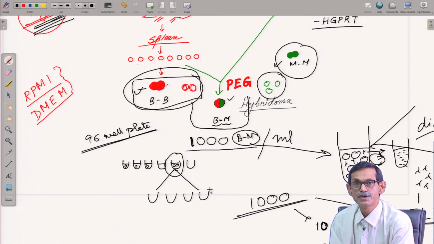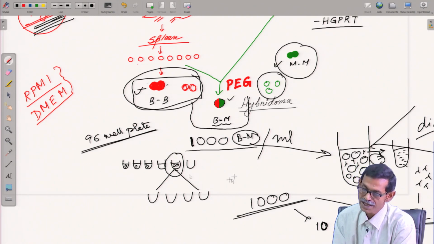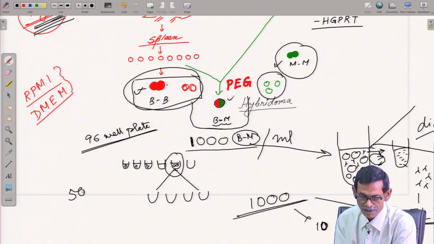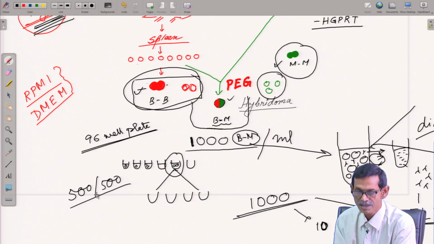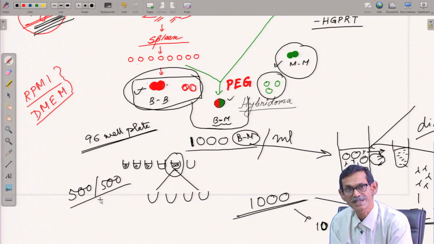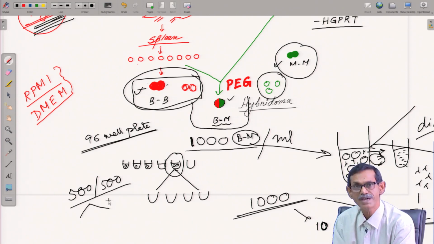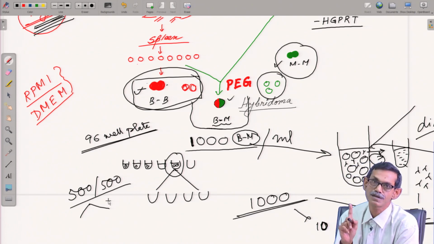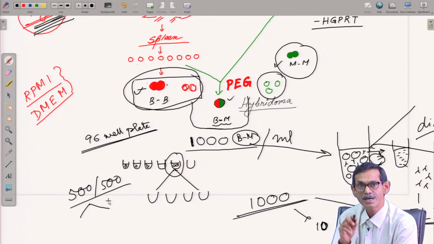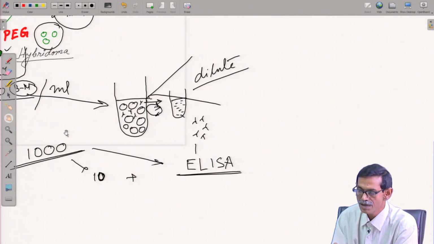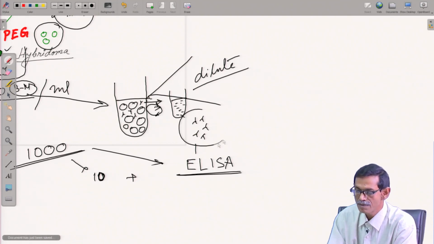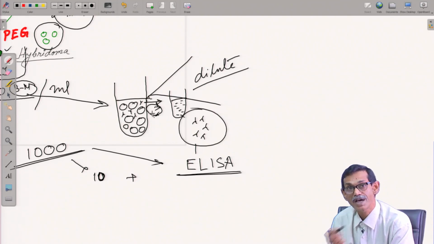So, suppose there are 2 cells. What will happen? And total again 1000 cells. So, probability or statistics wise there will be 500 and 500, if everything is equal. So, 500 cells are one type and 500 cells are of another type. Again if I dilute, every 2 wells I can have a single clone. So, that way I have to make sure that this antibody we are getting is actually from one B cell or one hybridoma cell.